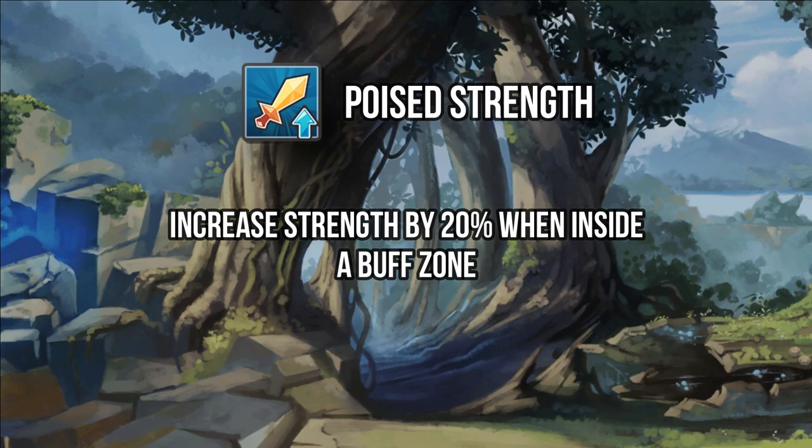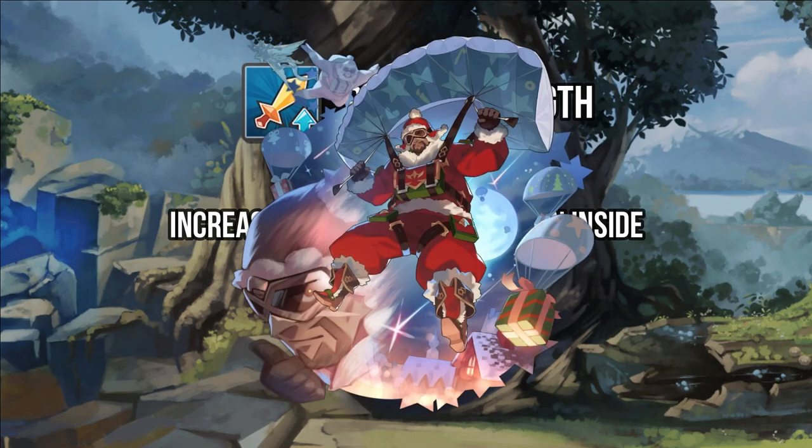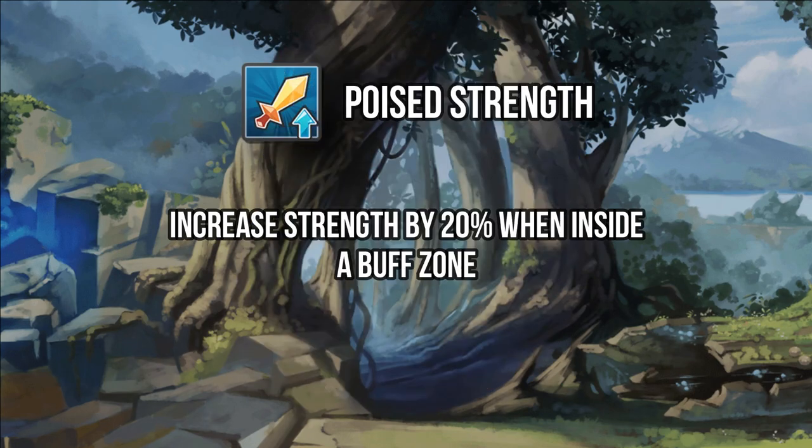It grants Issac a 20% strength buff when he is in a buff zone. A weaker variant of this ability is available as a chain co-ability on Dragalia Victor. This ability is quite nice, granting additional boosts to Issac aside from the ones he received from his skill 1.